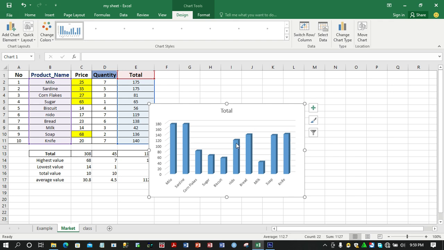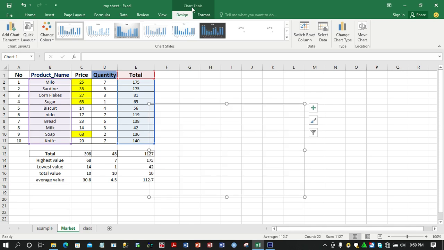Good. Now it is not advisable to have your chart on the same area where you acquired the data. So you need to move the chart to a different sheet, and that's what we call the chart sheet. While the chart is still highlighted, you see by default, whenever you insert any new object, it opens a new tab. So you see the tab here is called the chart tools, right? We have the design and then we have the format.